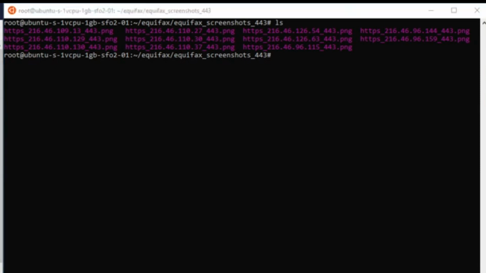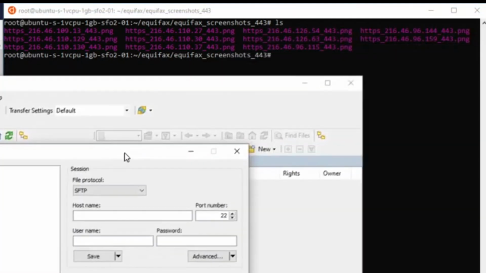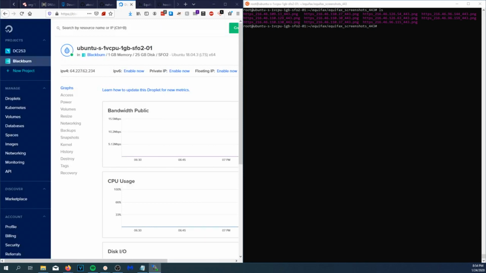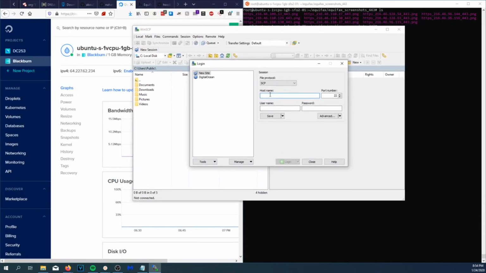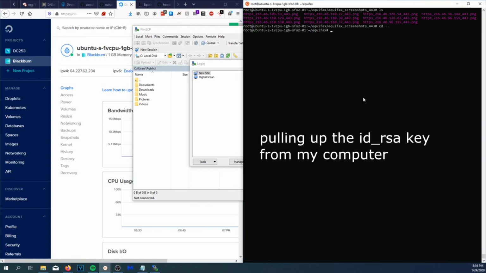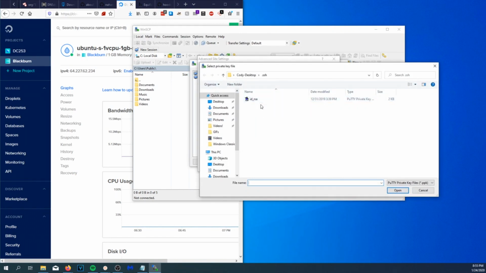Let's go ahead and pull up WinSCP. WinSCP will just allow us to remotely transfer files to our home machine. So let me go into DigitalOcean, copy the IP address. Oh, this is going to be a pain though. Username, root. So I'm actually going to have to do this real quick. Cat. That is not what we want.